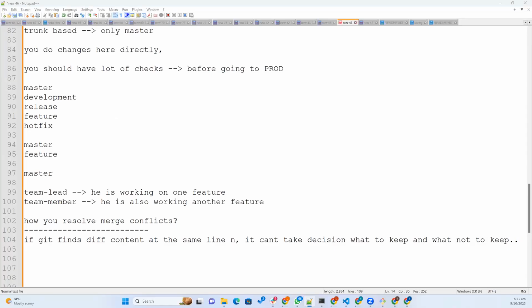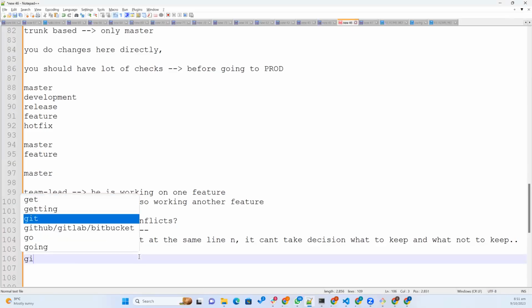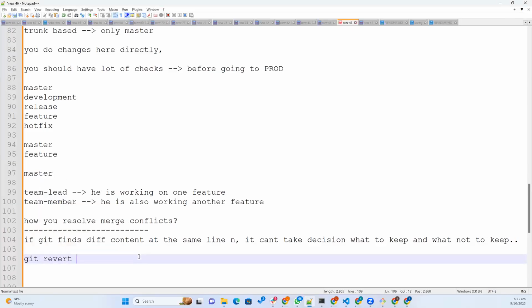Santosh Aula. Hi Shiva. Yeah, Shiva, what is the meaning of git revert? Git revert, you can remove the previous commits actually. Okay, git cherry pick also same, right? Git revert means undo. So you committed something, but you don't want the commit to exist. You can go for git revert.